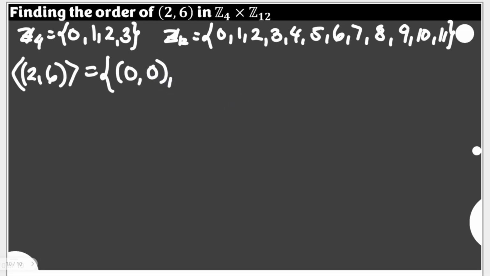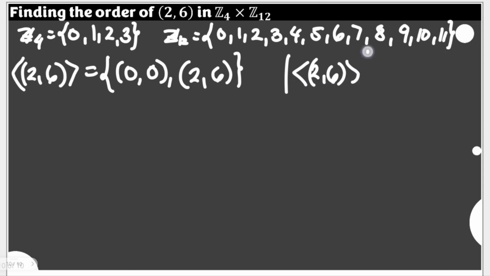Then once you continue, 0 plus 2 is 2, 0 plus 6 is 6. And as you can see, this is even easier and shorter, because our item is actually easier than the next one. So you would see here that the order of the element (2, 6), as asked here, is actually just 2.